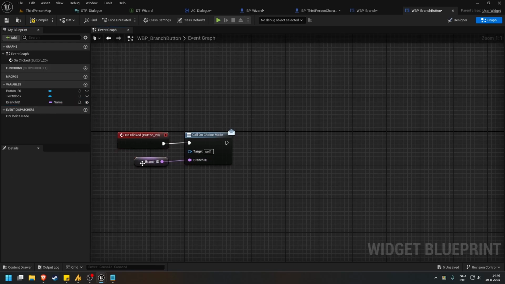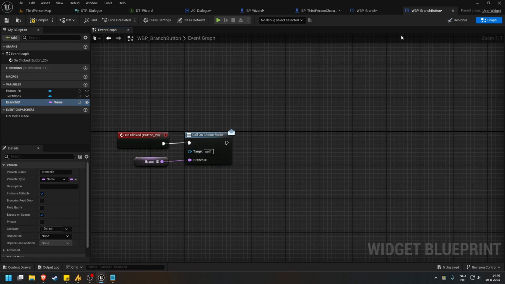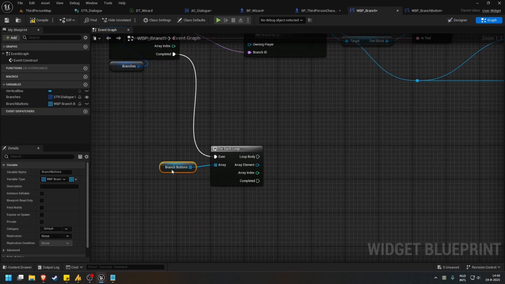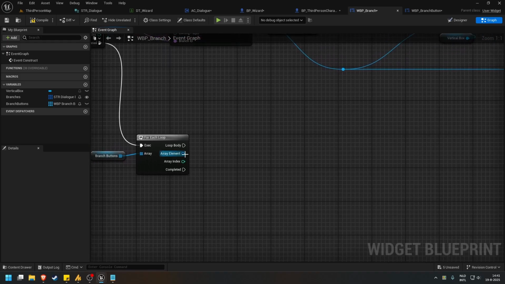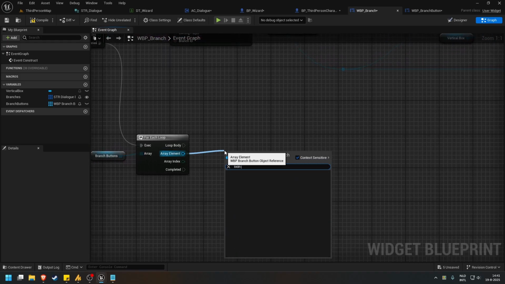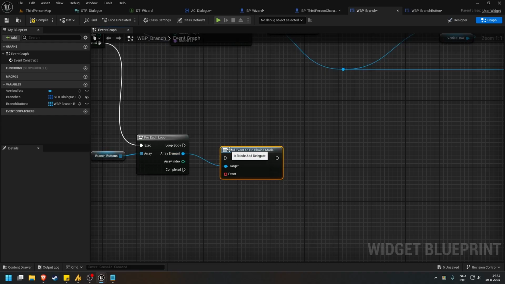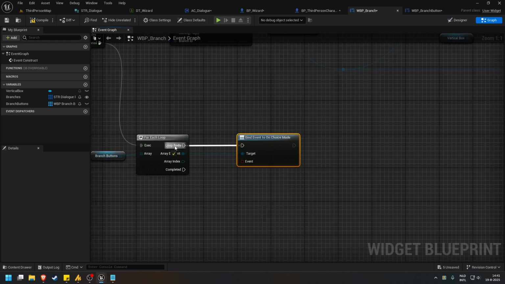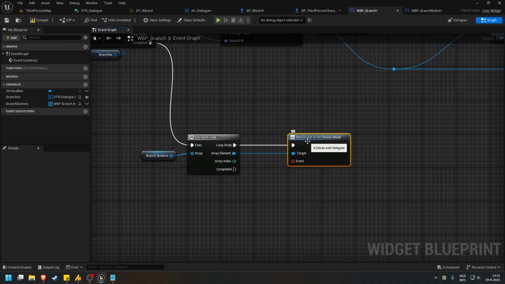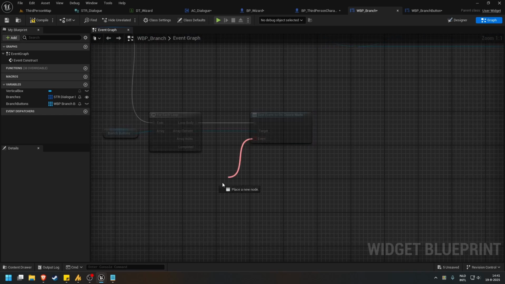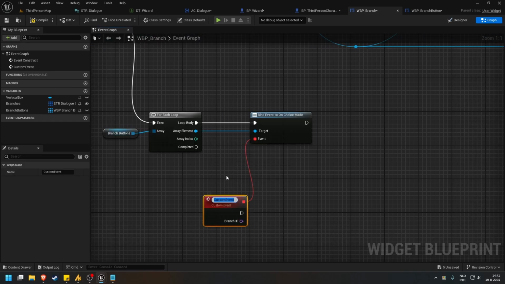So this will pass through the branch ID that was assigned to the button. And for each of the buttons, I'm going to say bind event to onChoiceMade.